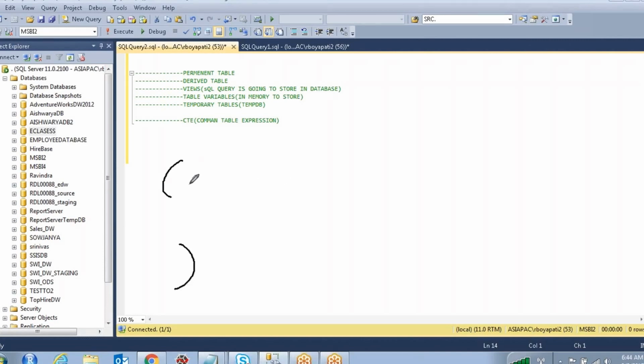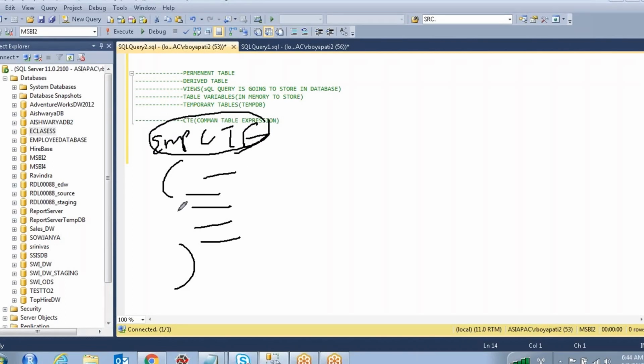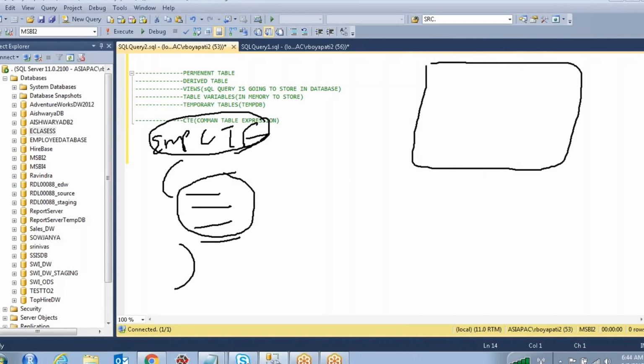So I'm going to write down a SQL query. It's a big query, 1,000 lines of SQL. I want to give a name for this query. It's not really a name for the query, it's a name for the result set coming from the query. For example, I want to name this EMP. With this name, whatever result comes from this query is saved in memory. How long will this result be stored in memory? You can use the result immediately after this statement. In what ways can you use it? In any way. You can select from it, or insert this result into another table. You can do any kind of thing with this result set.